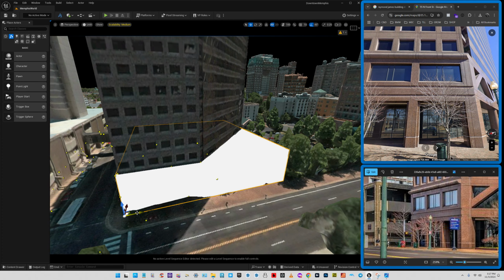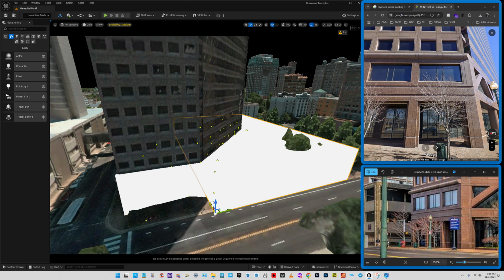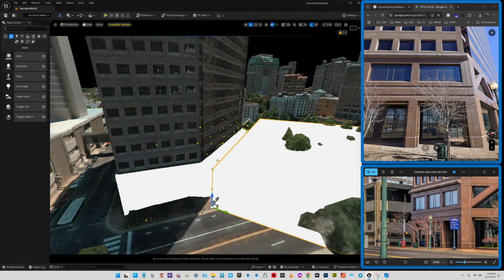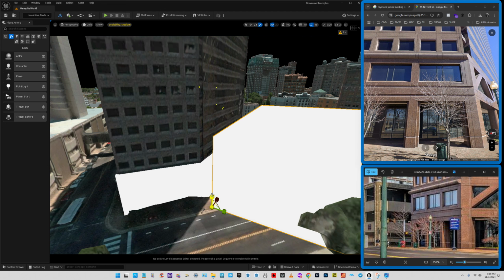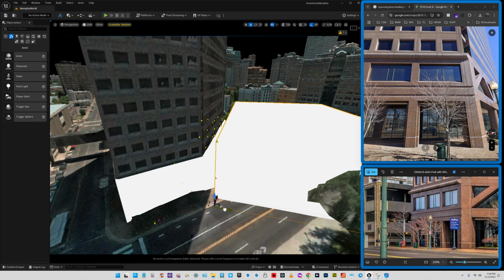And then I will do an Alt and drag to bring this out. We're going to extend it and then move it back. Okay, and then we're going to do a 45-degree rotation. We're going to extend it upwards and move it down just a hair. And now let's bring this into about there. All right, so first let me cut this cube off.